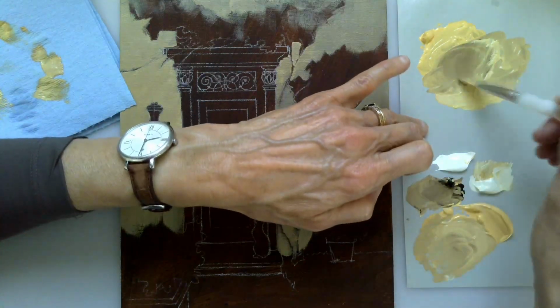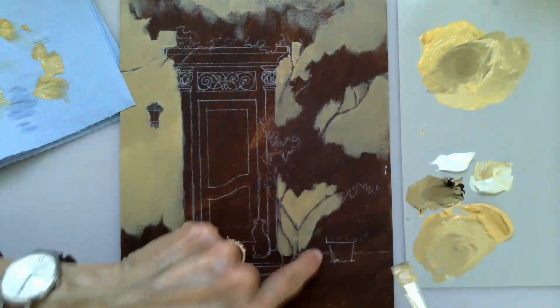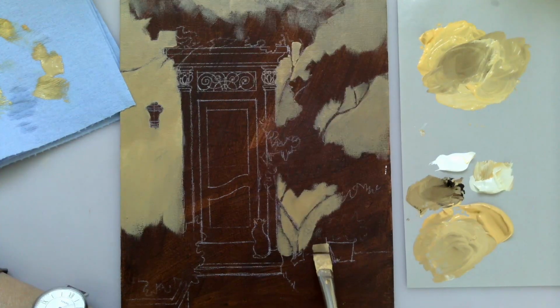So if I know there's going to be a pot, let's say this pot, I would darken behind it because I know it's going to be a little bit darker in there. I would darken a bit behind it.